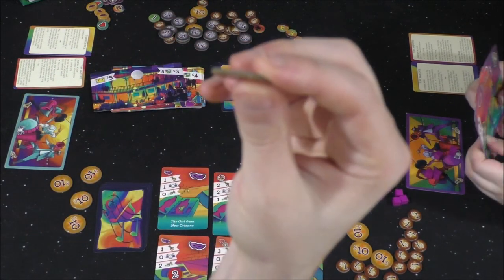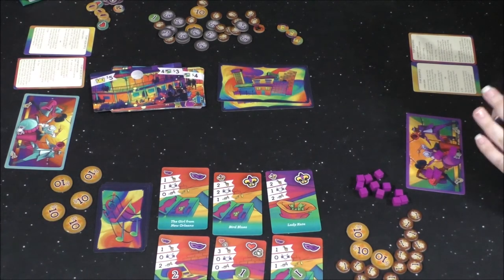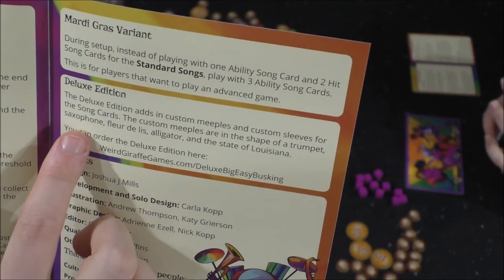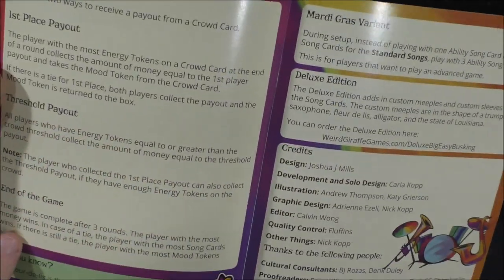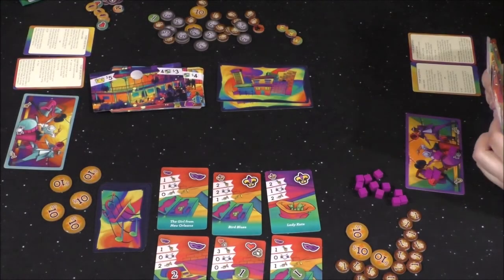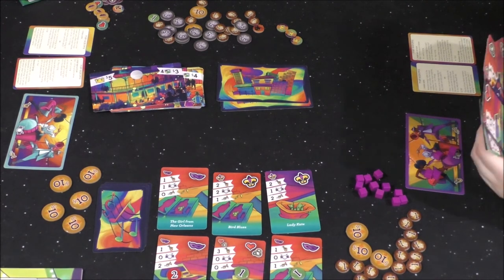You can actually kind of see there. So there's that. And again, there's other ways to play in the back of the rule book. There's the Mardi Gras variant. There's the deluxe edition, which adds in custom meeples. You have to buy that. You can order it. So yeah, there's other ways to play, and there's also that solo variant. You'll get more play time out of this outside of the core game, which is nice.